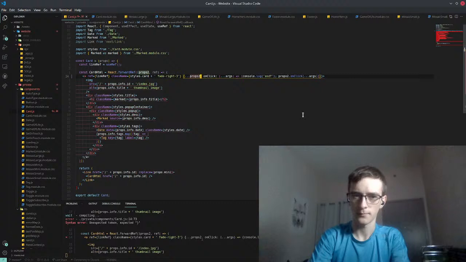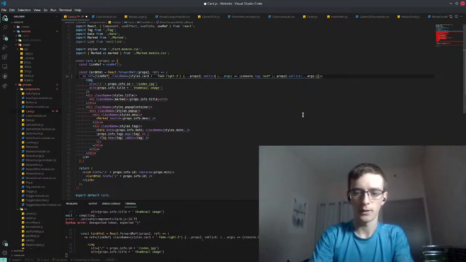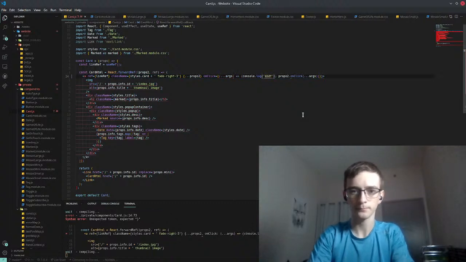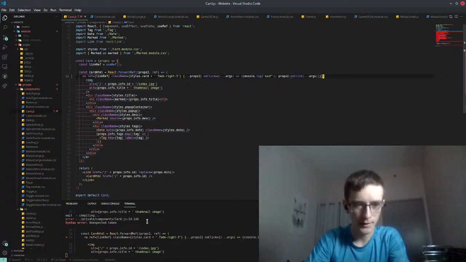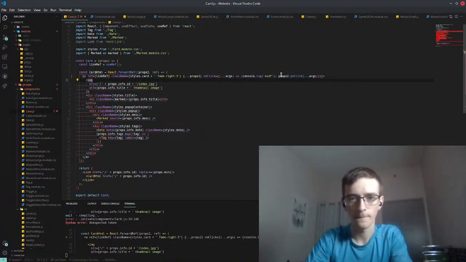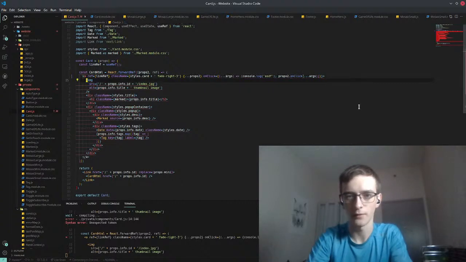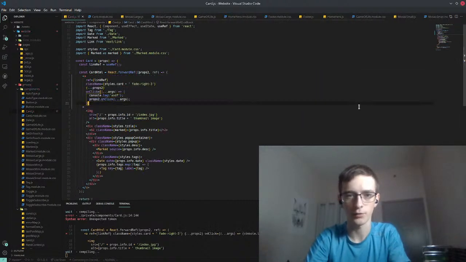Okay. I think I'll try and overwrite it this way, and hopefully that actually works. Again, unexpected token. That's very strange. Am I missing something very obvious here? Oh, I have an extra. There you go.